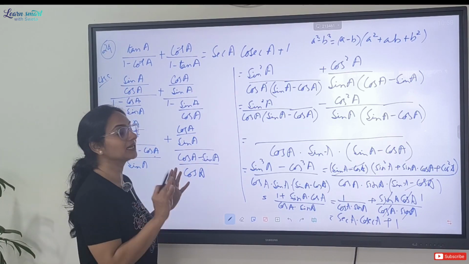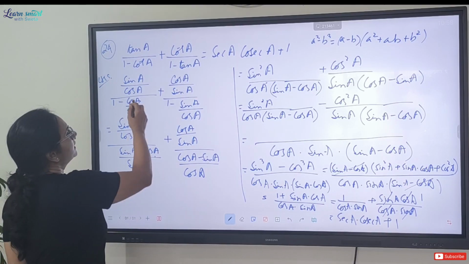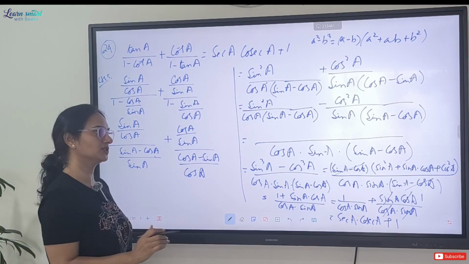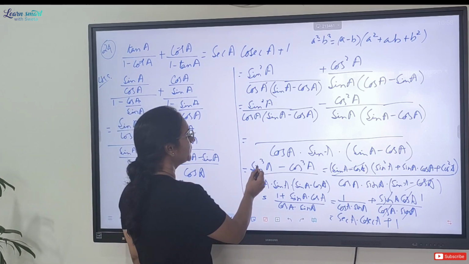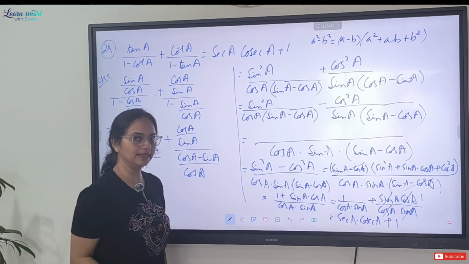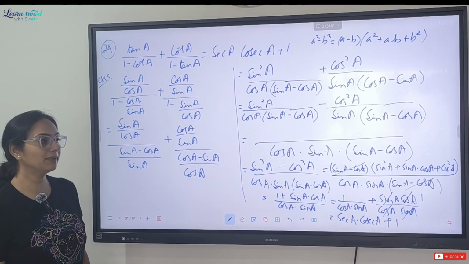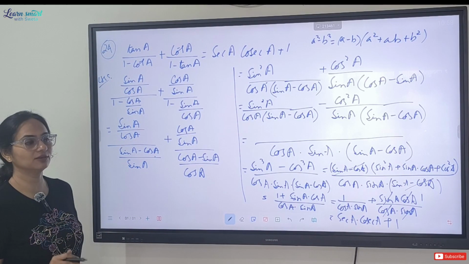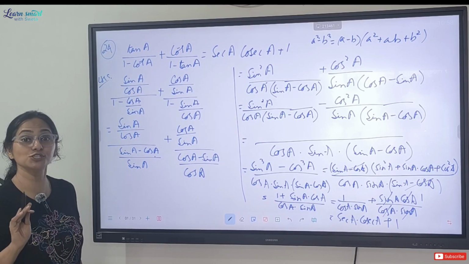So this is how, it's again a lengthy one. The only thing that you have to remember is that keep solving with patience and then use the right identity. Like here we got it in the form of A cube minus B cube. Use the identity and you can easily solve it. It looks lengthy but easy, it is not difficult. You just have to keep solving it and you will get the answer for sure.